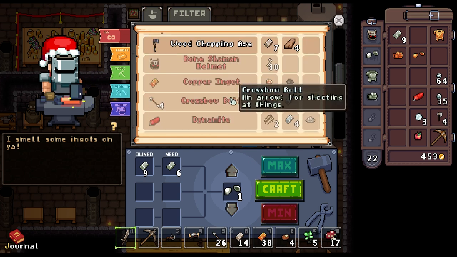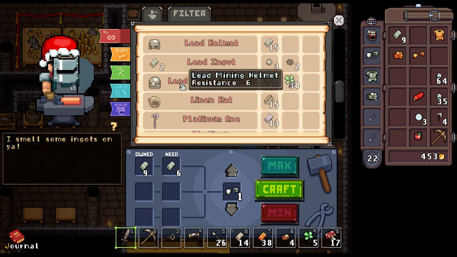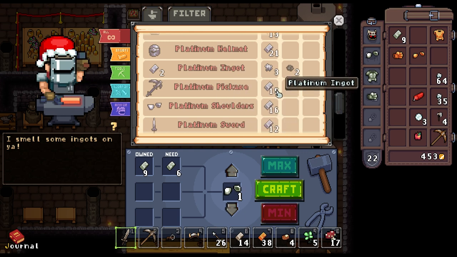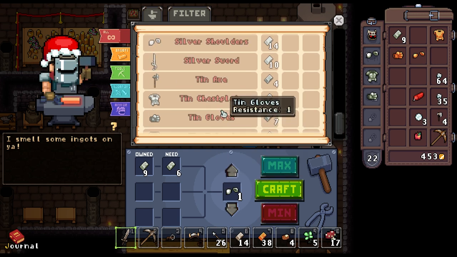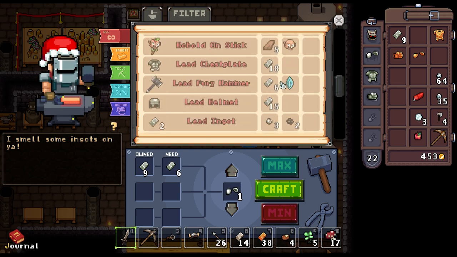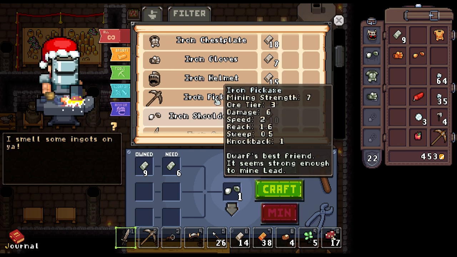Iron pickaxe? No. What's the next pickaxe up there? Lead fury hammer. Lead iron mining helmet? Oh, like gives a light. That's cool. Premium axe. Well, that's neat. What's that? Premium ingots. Right. Premium pickaxe. What's the next pickaxe? Tin? No. Silver. Betcha it's silver. Ingots. Silver. There's no lead axe? Pickaxe? Does the iron do it all? Must do.